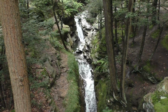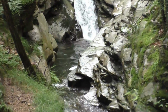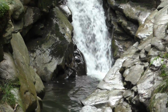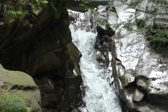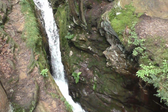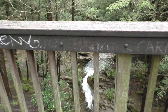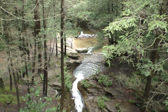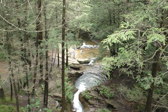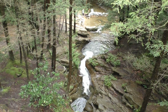There, I'll zoom in, but that's one of the tubs right there. It's like a little pool of the water you can swim in. Side, it comes down to another pool of water, and down there is pretty neat because there's actually a little rock wall that you can slide down. I've seen people sit on that and slide down into the lower creek. It's almost like a natural water slide. It's a pretty cool looking spot.